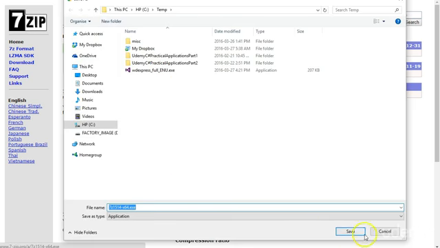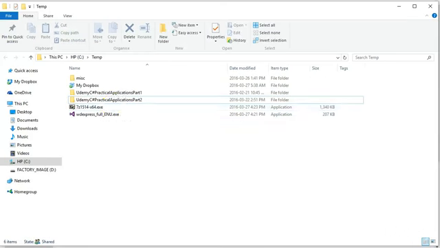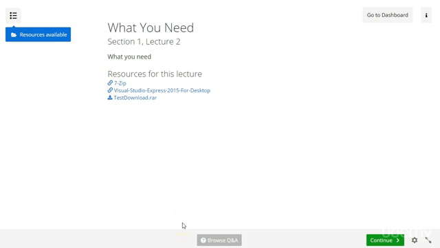And when you download it, again, it installs an executable on your machine, and then you double click it, and it runs, and then you can use the program. Now I'm going to show you how to use this unzipping program in a second, but that's the program now ready to be used. That's the 7-zip program. All right, so we have Visual Studio Express installed, and we have 7-zip installed.